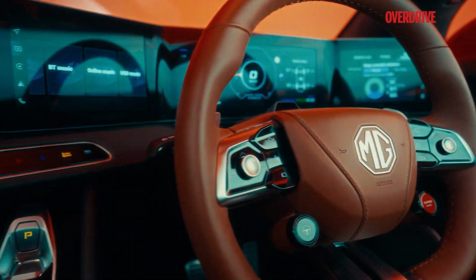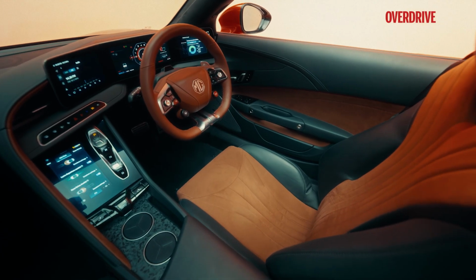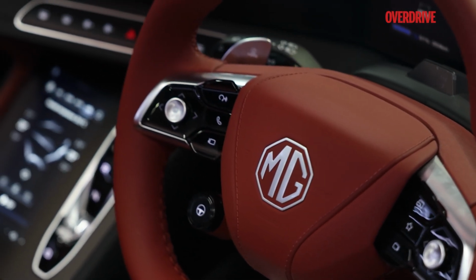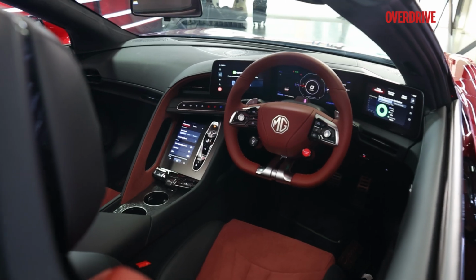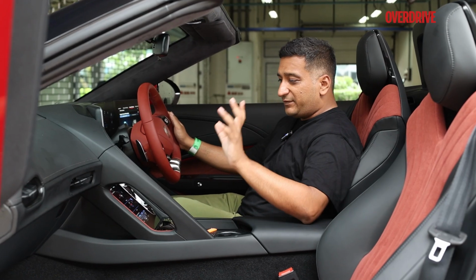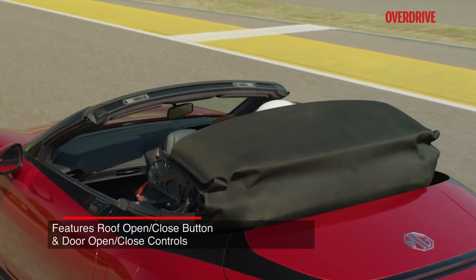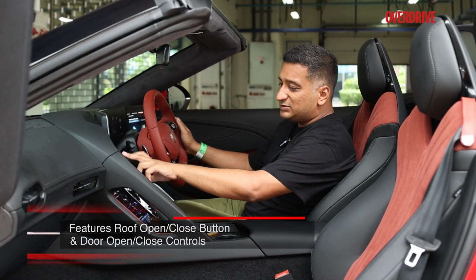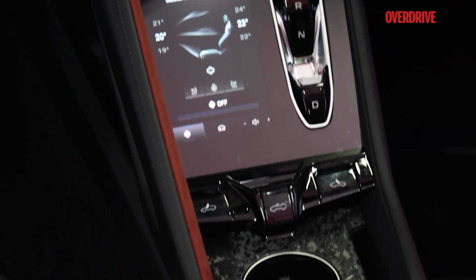The interiors could have had a brighter display in open light, but thoughtfully the paddles control regen and the drive modes, and you have direct control of the steering modes right from the steering wheel. The drive selector reminds you of the one in the last CRV, but that also means that it's quite easy to use. And all the important functions, I must say, like the door opening and the roof opening mechanisms, they're all hard physical buttons, which is a good thing. Yes, a lot of the climate controls are in the touch panel, but you see that in a lot of MG cars, and that's par for the course now.